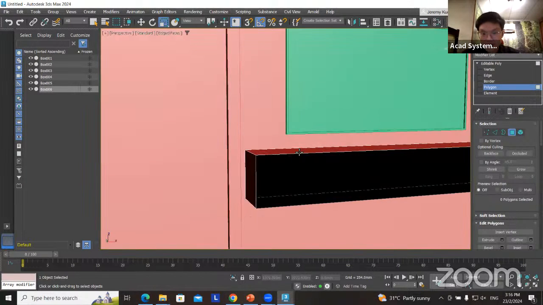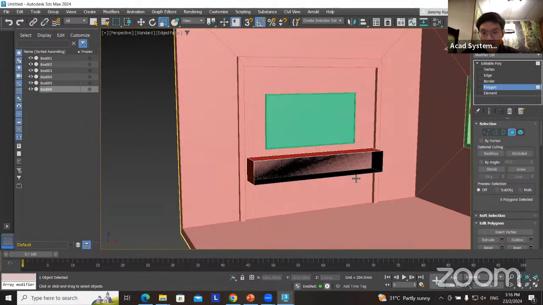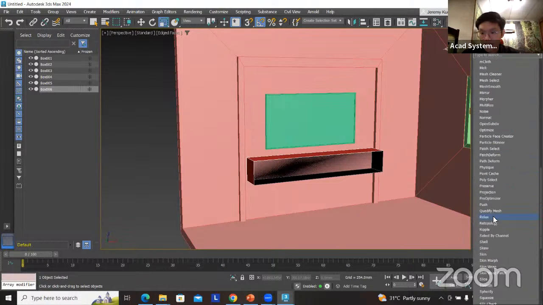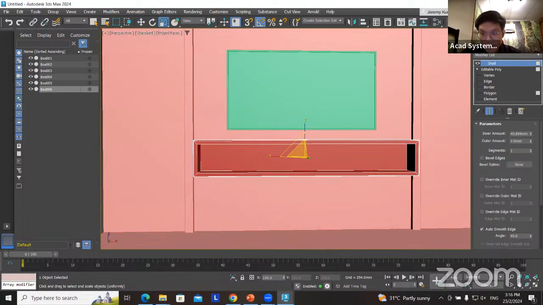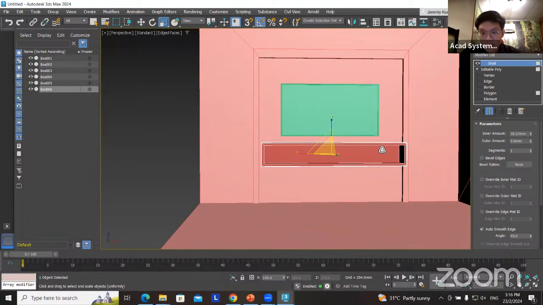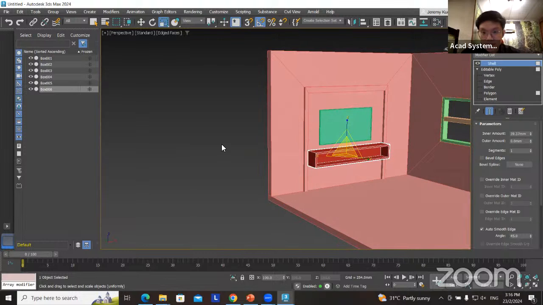So since it is flat, we are going to shell this cabinet here by using the modifier list. Click on it and find the shell button here. Click on shell and I'm going to set the inner amount like so. And done. There you have it.